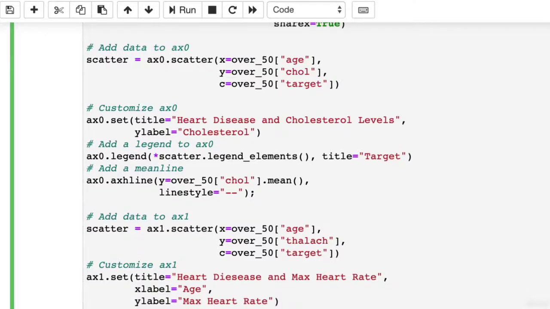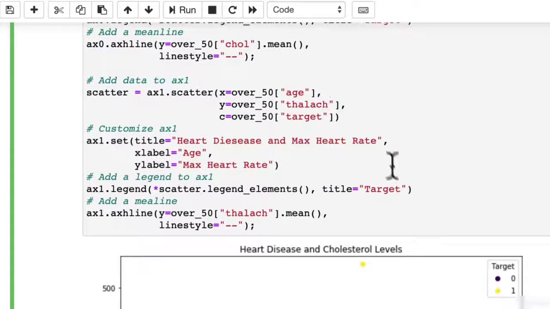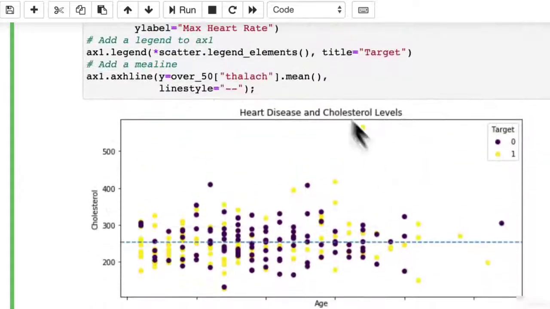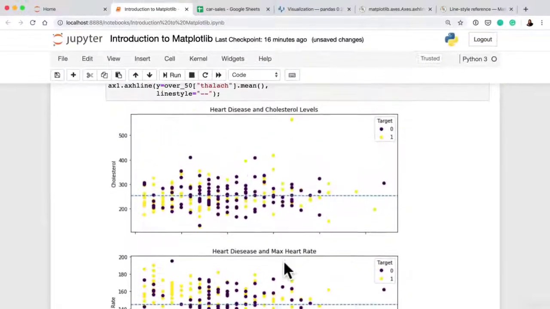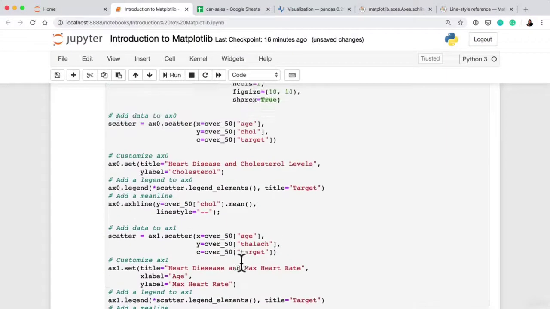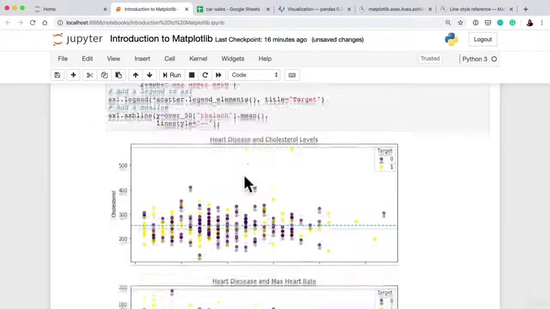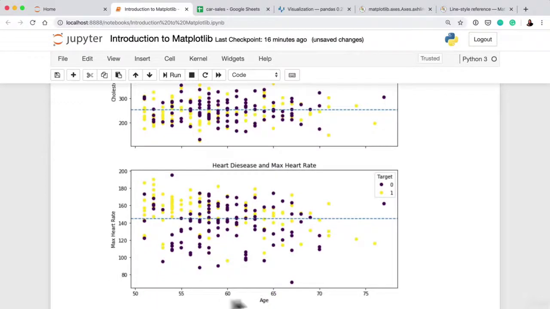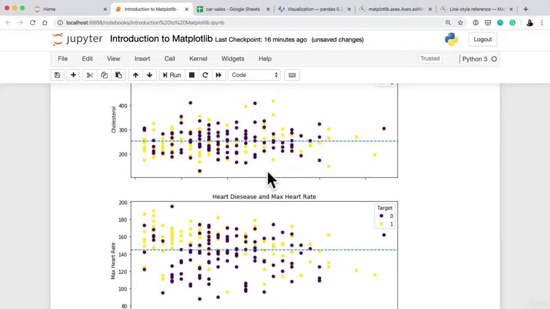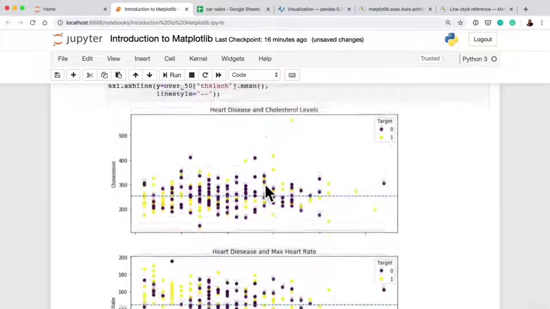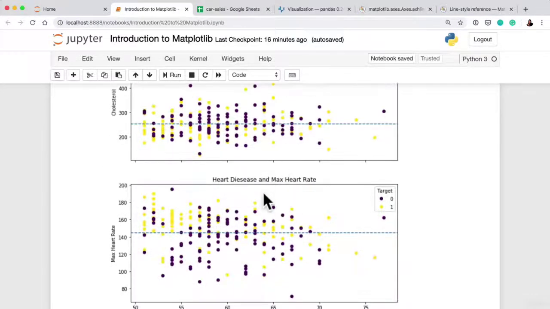So what is this going to do? If we put in sharex equals True, what do you think? There we go. So what this has done is it's telling our plot that our subplots here have the same x value. So we don't need to put in the age label there. Maybe you would keep it in there so it's a bit more communicative. That's kind of one way you can start to clean up your plots.